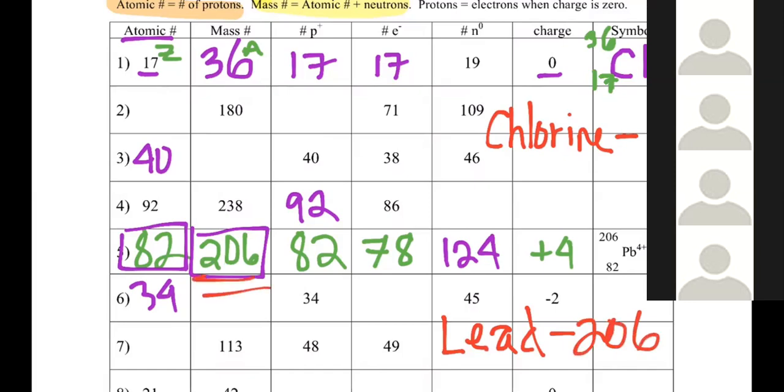So this is pretty much what you're doing on your practice today, whatever they give you. On some of them, you're going to have the symbol and you're going to have to tell me the protons, neutrons, and electrons. Some of them, you're going to have the protons, neutrons, and electrons, and you're going to have to build the symbol. Some of them, you're going to have to identify what charge it has and how many electrons it lost or gained. So you're doing a lot of various practice with this type of concept today. But again, this shouldn't really be new. This should be like a review, a refresher from last year. Okay.